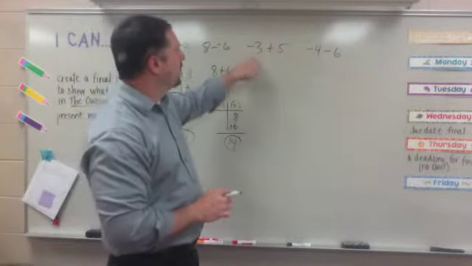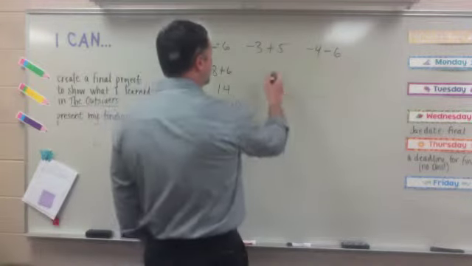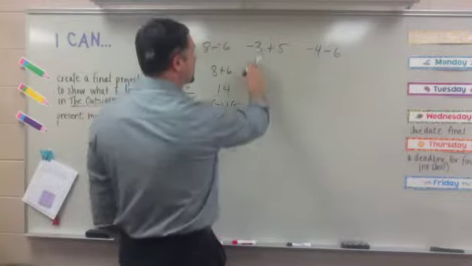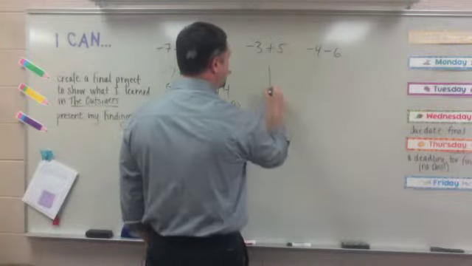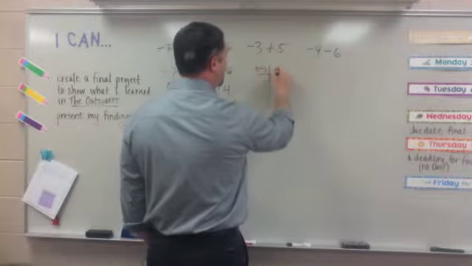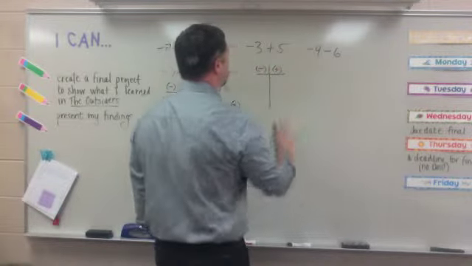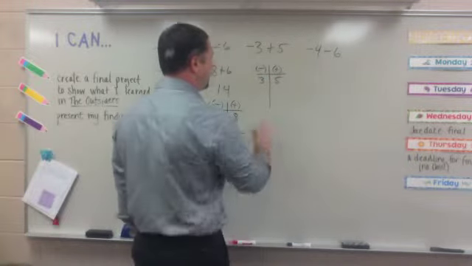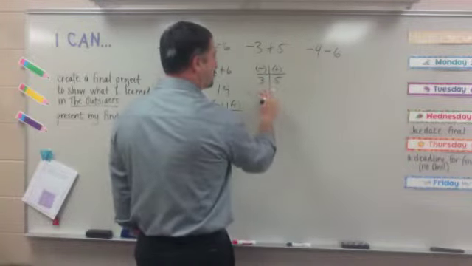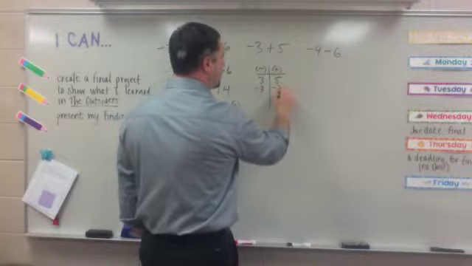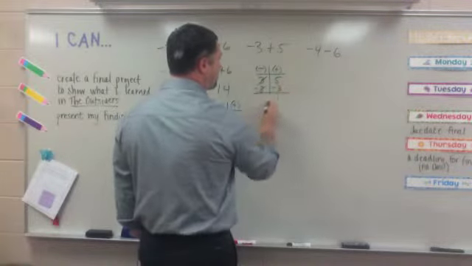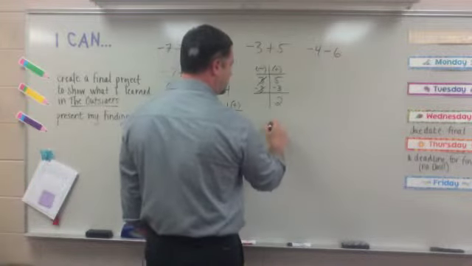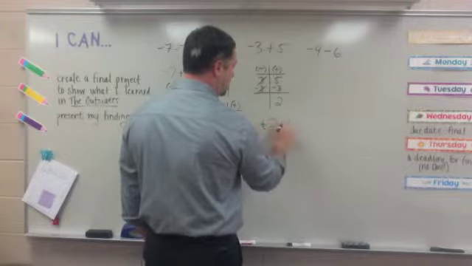Next problem, -3 plus 5. We do not need to change this to an addition problem, it is already. So -3 plus 5, we go right to our T-chart. Negatives on the left side, positives on the right side. So 3 goes here, which is negative, the 5 goes there. Again, we take the smaller number and subtract it. So minus 3, those cancel. 5 minus 3 is 2, and it's in the positive column, so our final answer is +2.